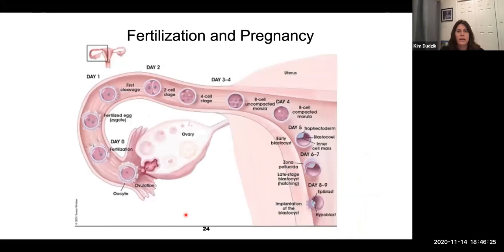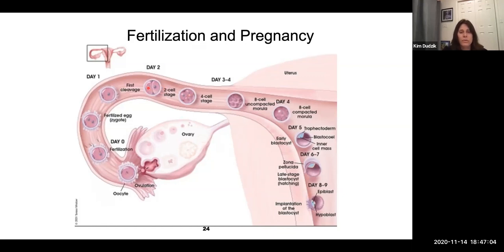And here you can see the rest of what happens after fertilization. Here was our ovulation. Here is the oocyte inside of there. It's moving through to the ampulla. Now there's fertilization. Now we start counting down. That's day 0 of conception, right? The fertilized egg becomes a zygote, and then it begins to divide by mitosis. Now we have mitotic divisions because we're going to just make more cells, but retain the number of chromosomes in each new cell.